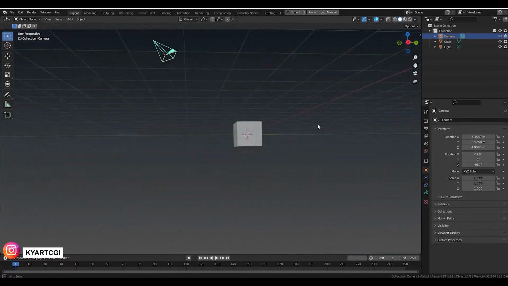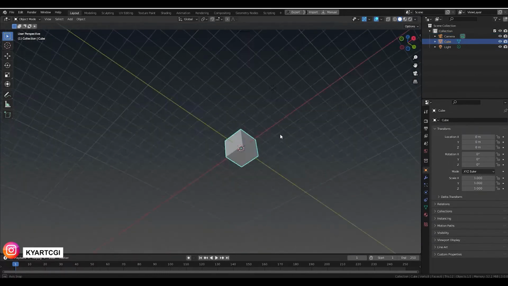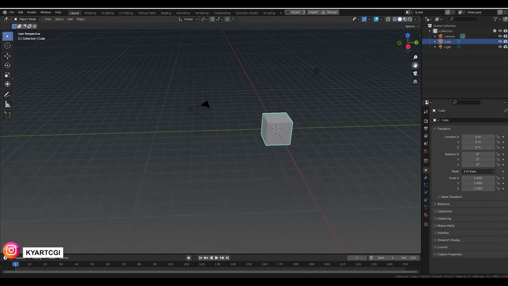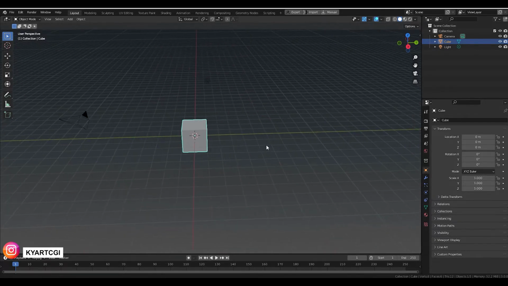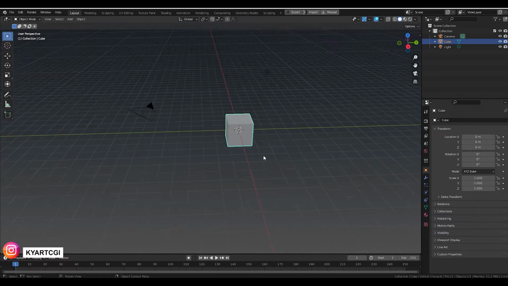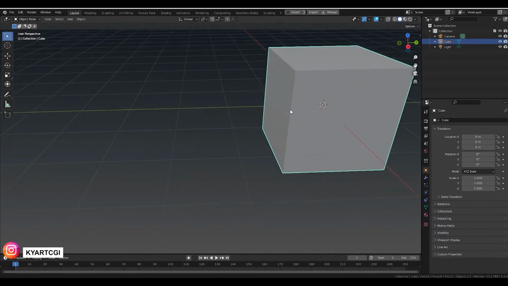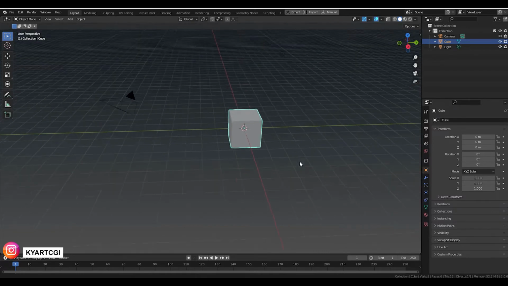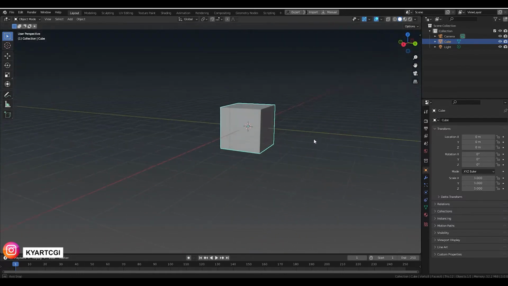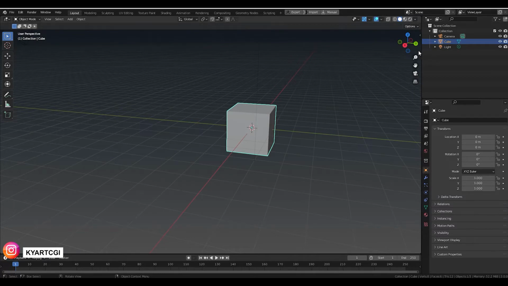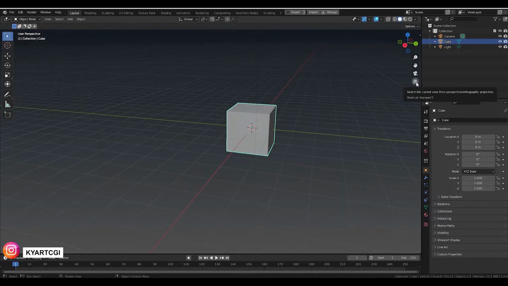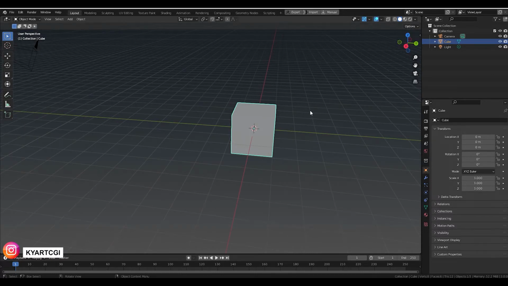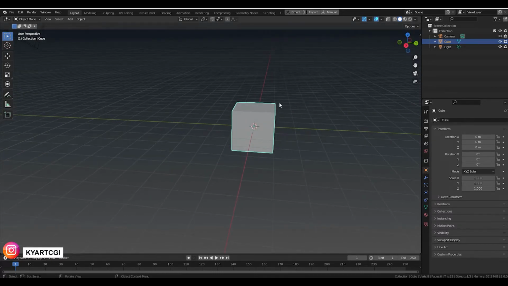So to orbit around the object, you can select the object, orbit, move it side to side with Shift plus the scroll button, zoom in, zoom out with the scroll button of the mouse, or with Ctrl for more exact zoom in and zoom out. And basically that's all. You can also find the icons right here, and this is the grid, like an orthographic view, like a perspective view. These are the axes of the viewport, like the Z axis, X and Y, right?